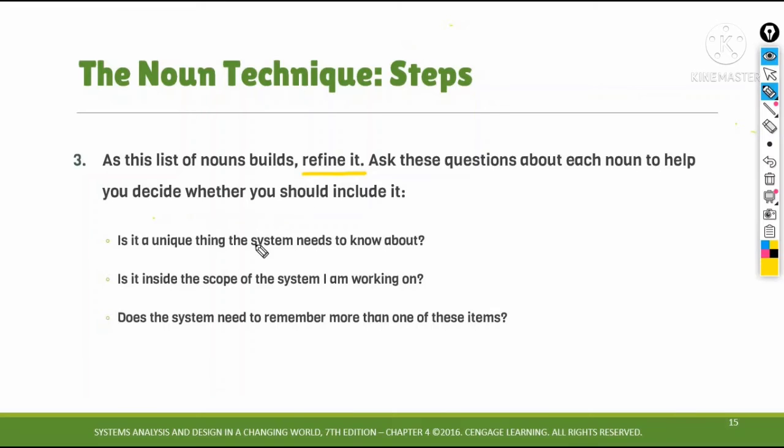Questions such as, is it a unique thing the system needs to know about? Is it inside the scope or boundary of the system that I am working on? And does the system need to remember more than one of these items? You need to see if it really is useful for the system.